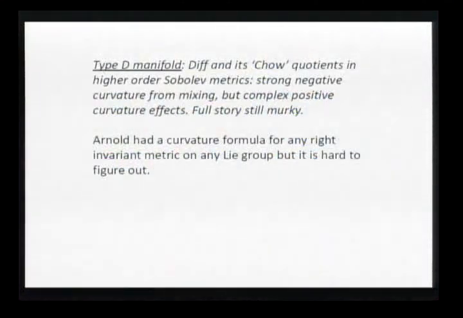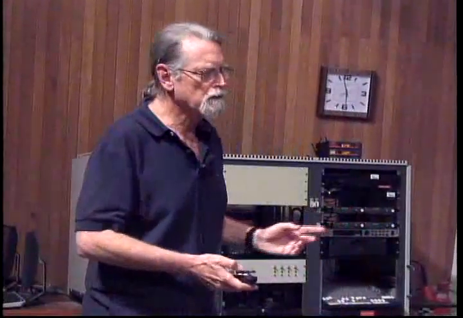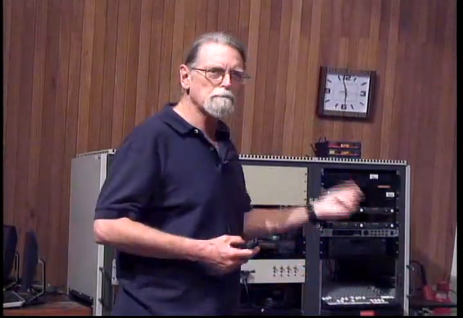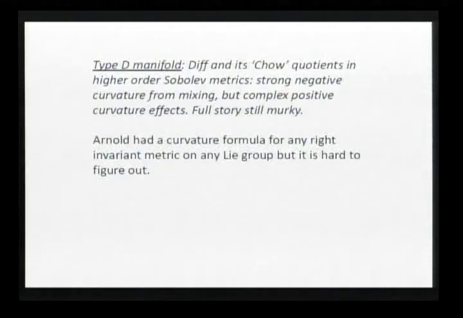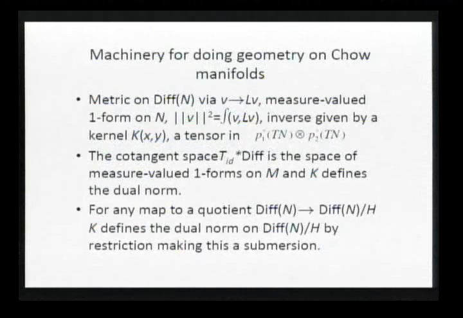It turns out there's a big negative term in this, which has to do with the kind of mixing effects. I'll give you an illustration of what I mean a little bit later. But the mixing, basically, if things are thoroughly mixed and then you mix them in a different way, the best way to go from one mixed state to another is usually to go back to the unmixed state. So that's a negative curvature phenomenon. But there are also some rather complex positive curvature effects. Now Arnold started this picture, but I feel it's still really unclear where it's going.